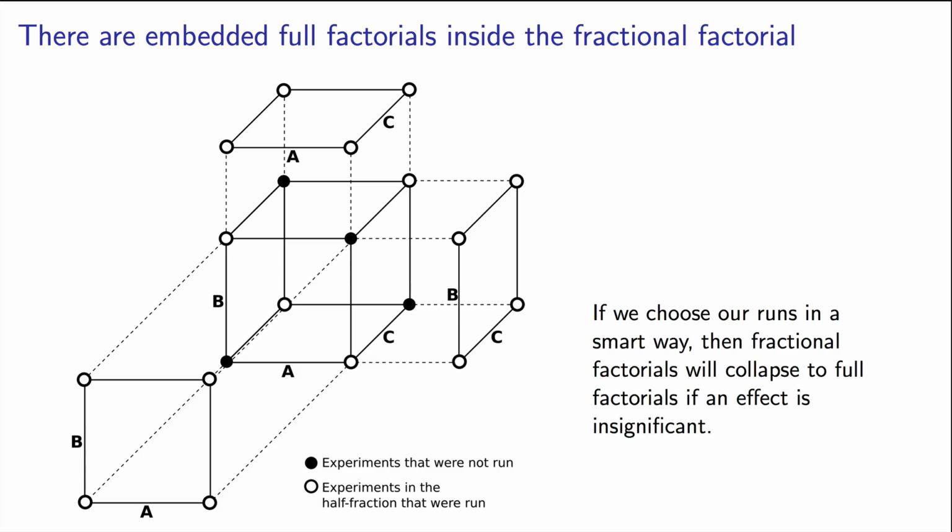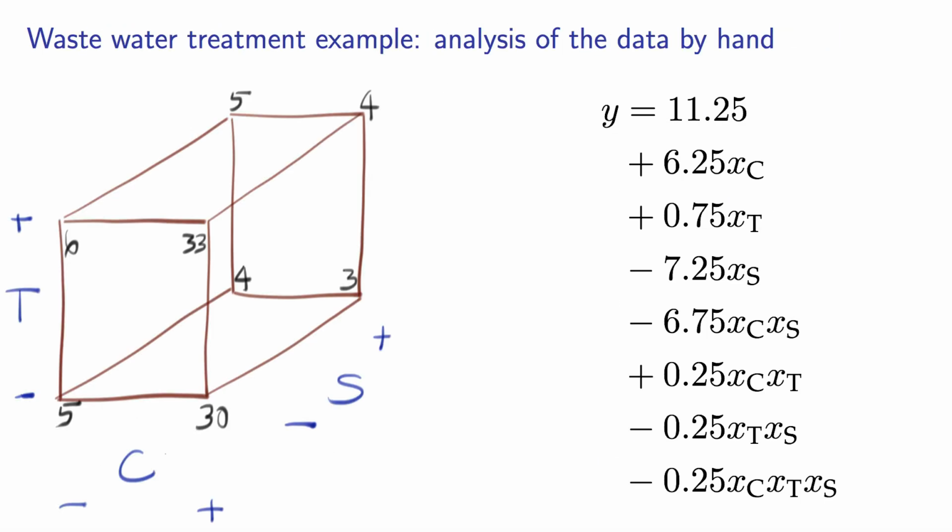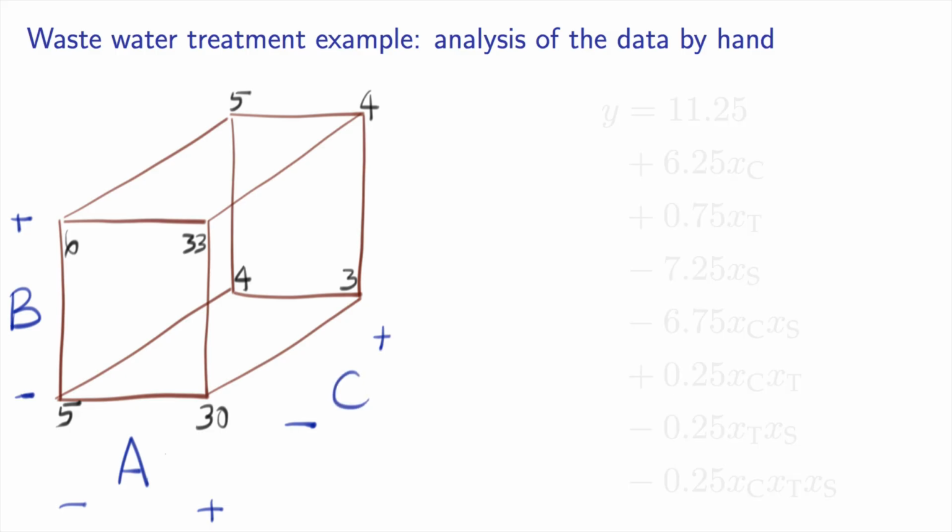So now, let's imagine that we've run only these 4 experiments. I'd like to show you how we could analyze the data, and I'm going to use the water treatment example again. I hope you don't mind if I rename the factors to A, B, and C. I'm doing this because I want to use the water treatment example that you're comfortable with, but at the end, I want to extend what we learn here today to any system, and A, B, and C are the most generic way to do that.